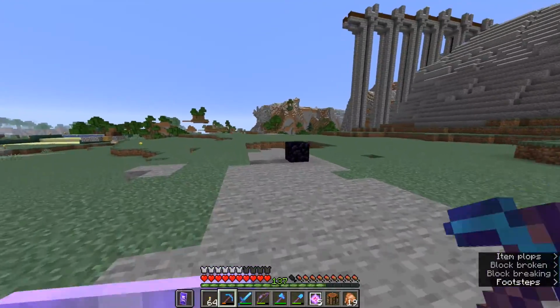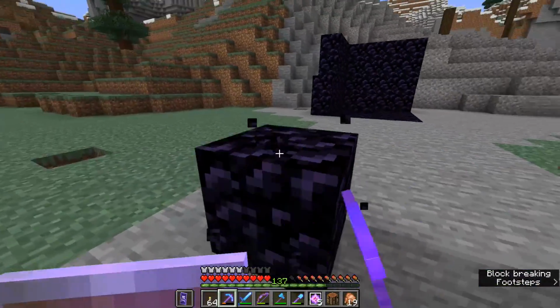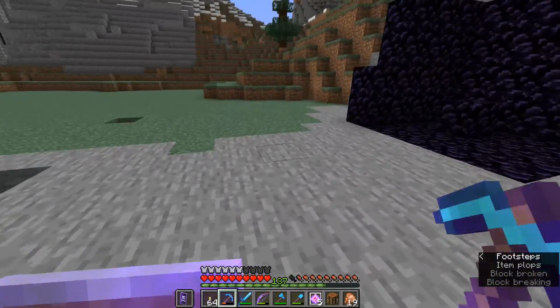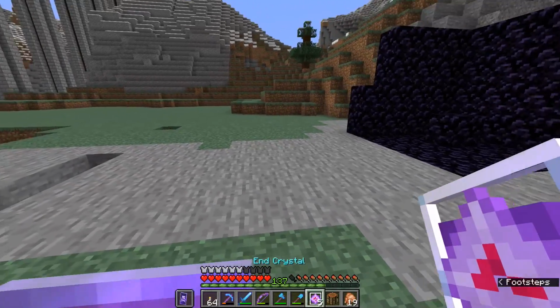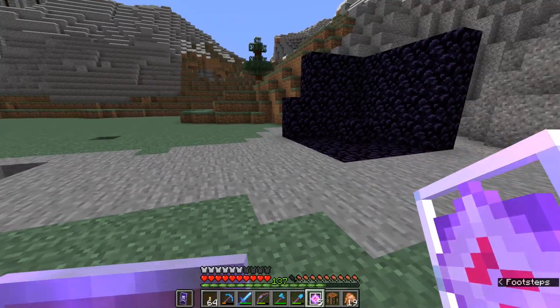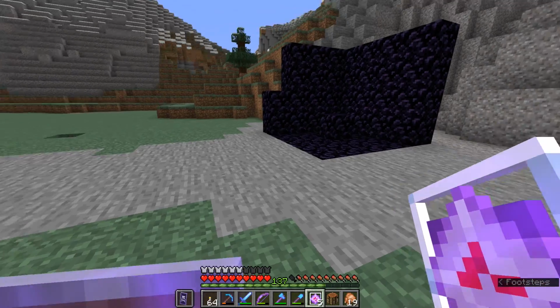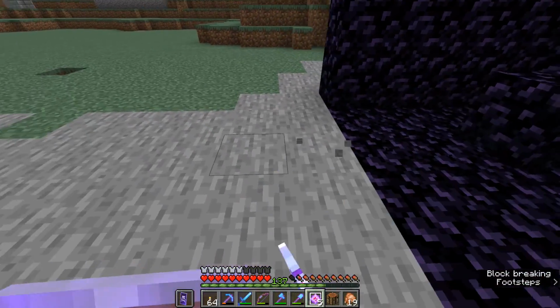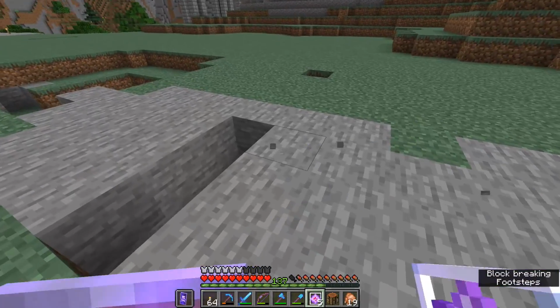So if we're blasting out a tunnel using end crystals, we want to make sure that if we are placing a bunch of them before we trigger the explosion, that they are outside of the blast radius, which I've done a little bit of testing in creative, is about 11 blocks total. If you put 11 blocks between them, so this is where one of them would be, you go 1, 2, 3, 4, 5, 6, 7, 8, 9, 10, 11.